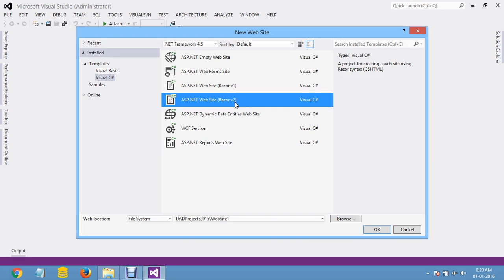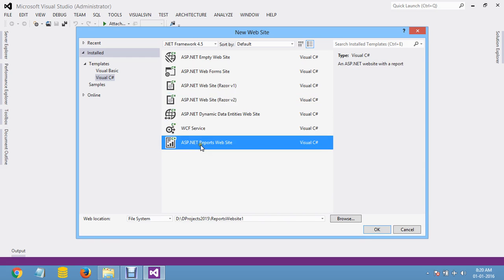So in ASP.NET there are totally two types of working. One is ASP.NET Forms, which we are going to learn in this semester. And second is the ASP.NET MVC framework. It is a totally different framework. But right now in this syllabus, or you can say in this workshop, we'll stick with ASP.NET Forms.